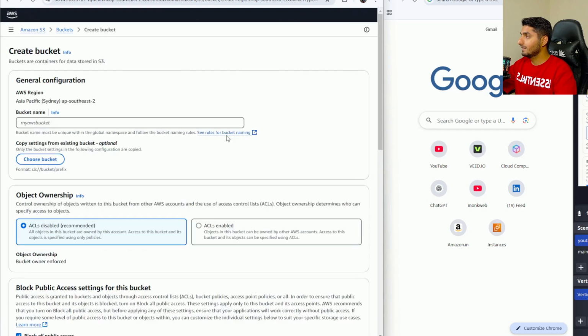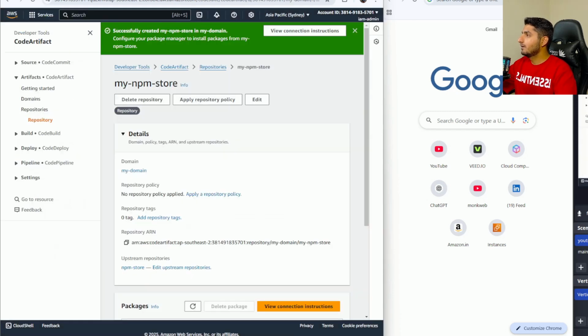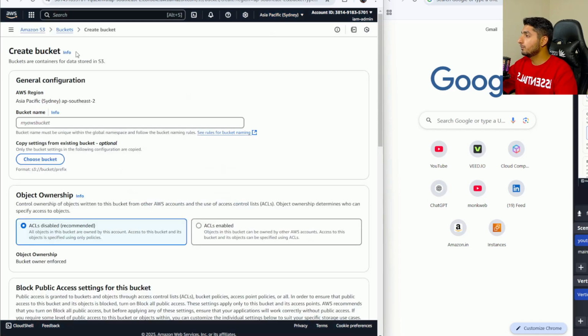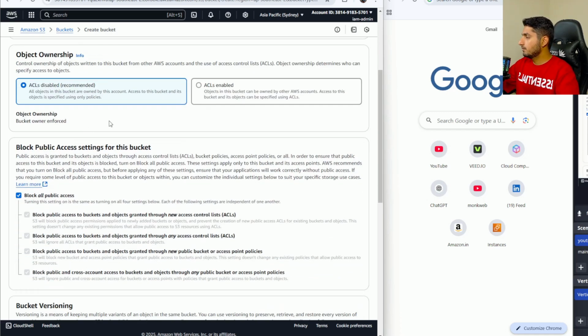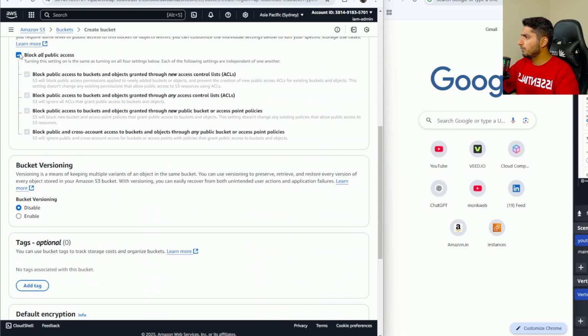We have to make that once again. Yeah, and the code artifact store is in Sydney, right? So we have to make the bucket in the same region. All right. Next, next.js artifact, ACL disabled, block all public access.